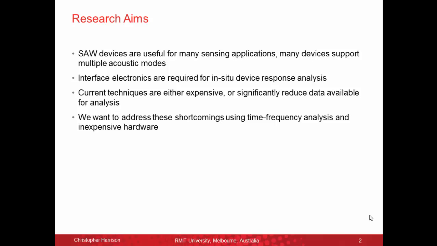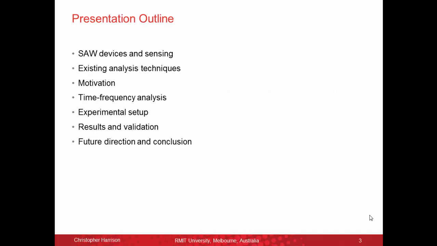So what we want to do is, instead of using those systems, propose a new way of analyzing this using time frequency methods. Just a bit of an outline. I'll go through some background on SAW devices, how we use them for sensing, the existing techniques, why we want to do something novel, a bit on time frequency, and then the experimental setup we used to verify what we were doing.